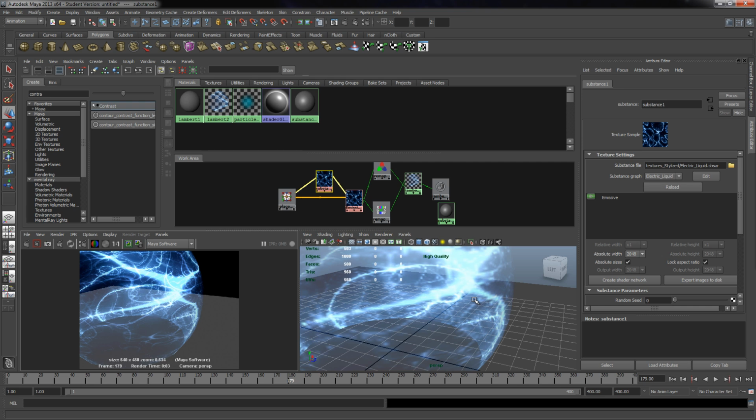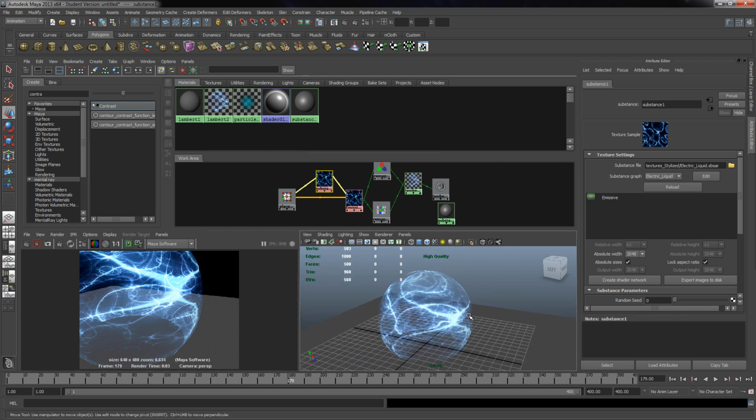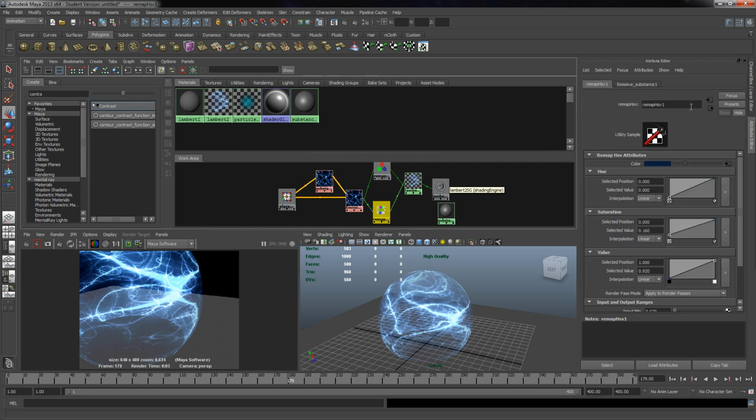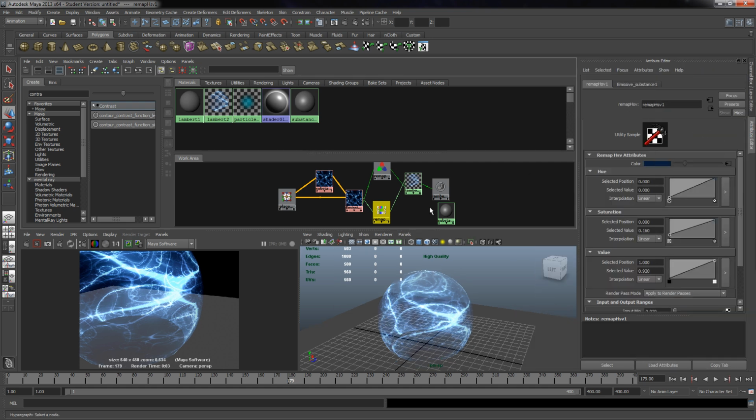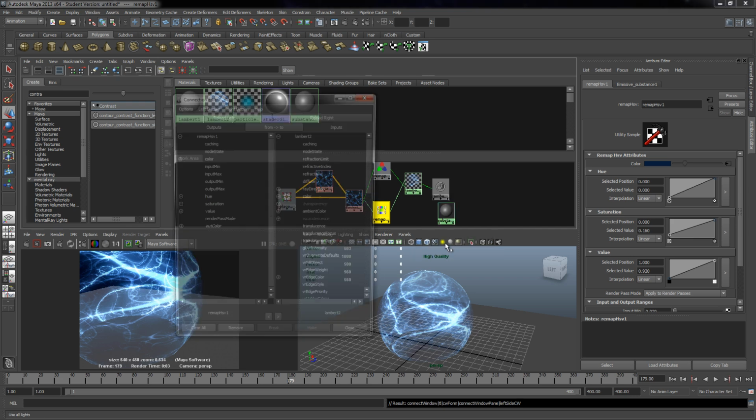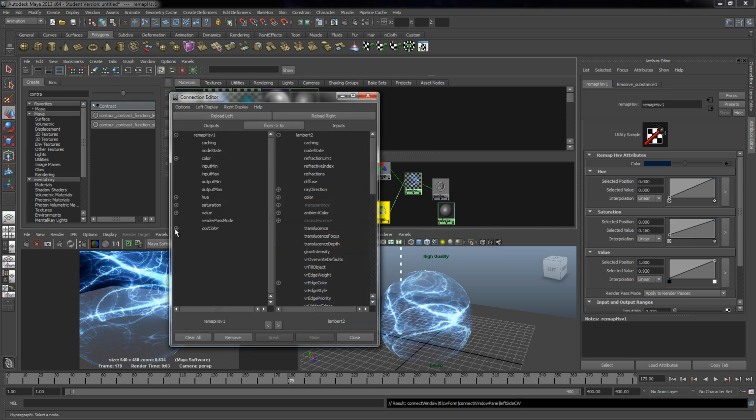Now the last thing you want to do is basically just add glow like I showed in the example video. And that's what gives it that flickering effect, like it looks like it's giving off light. And to do that, there's actually a fairly easy way. The simplest way, I would say, is to just connect some of the attributes from remap HSV to the glow intensity of the Lambert.